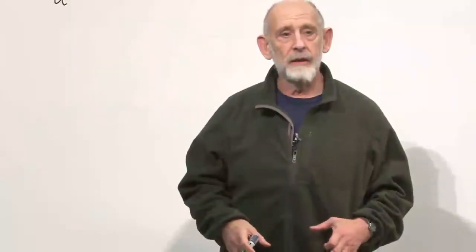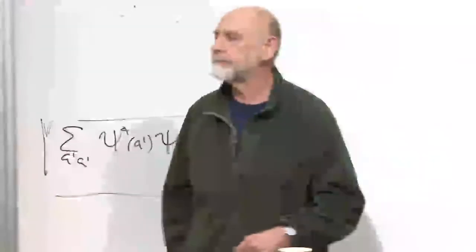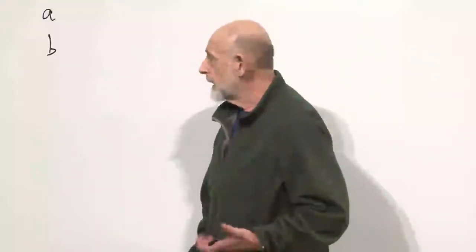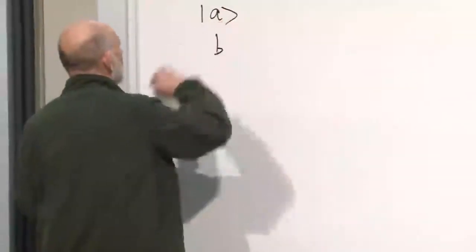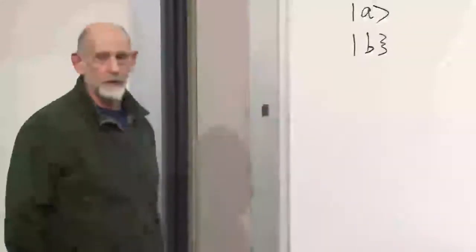Then, in fact, let's use A now to represent a complete set of observables for Alice's subsystem. Everything that Alice needs to know in order to specify a basis for her subsystem, and B are the set of variables for Bob's subsystem. When we talked about spin, I think we called Alice's variable tau and Bob's variable sigma, if I remember correctly. But these are a complete set of variables for Alice, and this is a complete set of variables for Bob. Alice's states for her subsystem would look like this. Bob's would look like that. Maybe we want to use a different notation so we don't wind up confusing the two vector spaces.